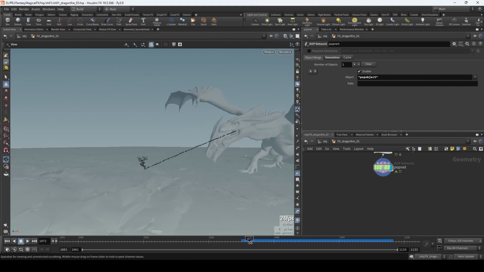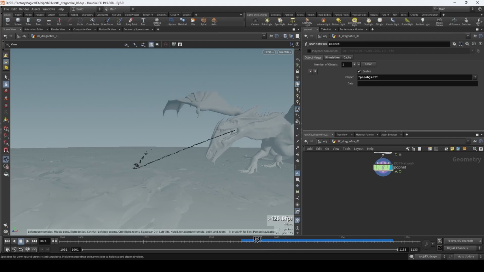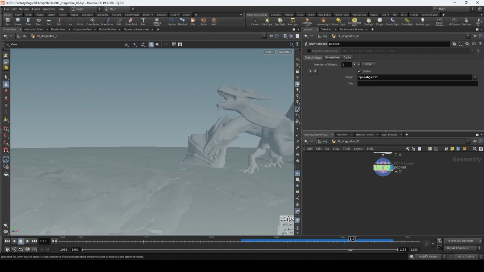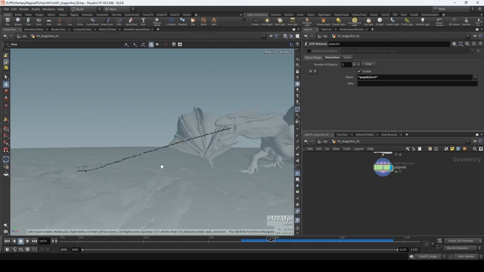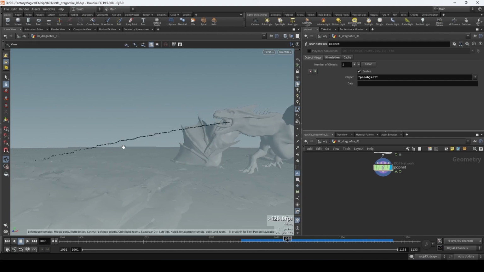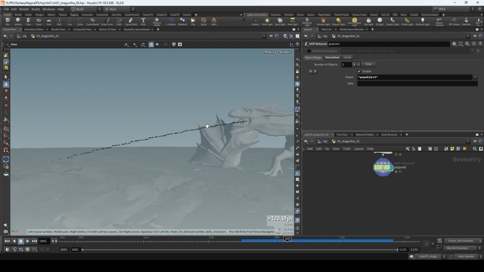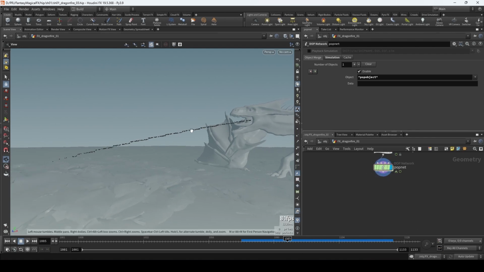Now that we have this particle system working, you can see it's starting at the correct time. It's actually interacting with the ground, and it stops according to the animation. What I want to do now is just apply some noises and kind of create a more interesting source for the Pyro sim. You can try and do it inside the POP network, but it's much easier to keep it simple over here and then apply all these kind of noises afterwards.